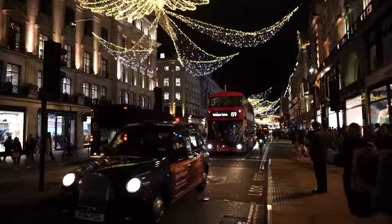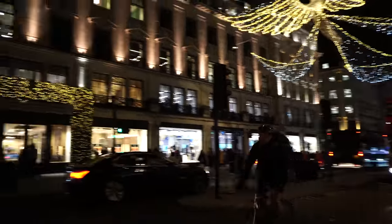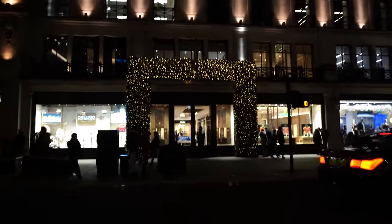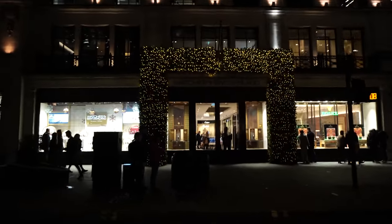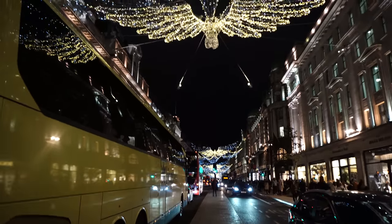I did really like those Carnaby Street lights — I knew they'd be a bit bonkers, they always are. It kind of felt like a group project where everyone's got their theme, and on the day when you present it doesn't really flow, but yeah it's always a bit bonkers. I've actually just skipped Hamleys, which is just there — the famous toy store — but Watches of Switzerland has got a beautiful display. I quite like the classic style. I keep waiting for the massive buses, they're kind of killing the aesthetic.